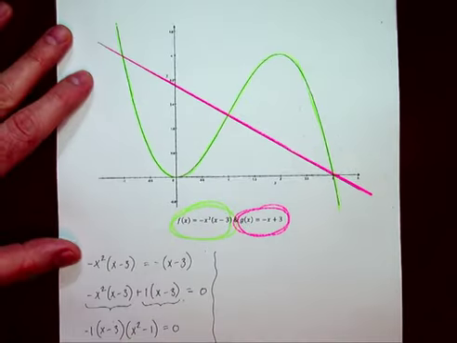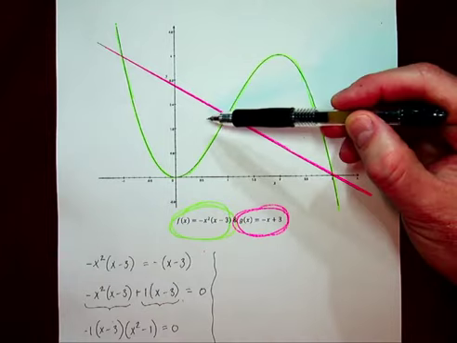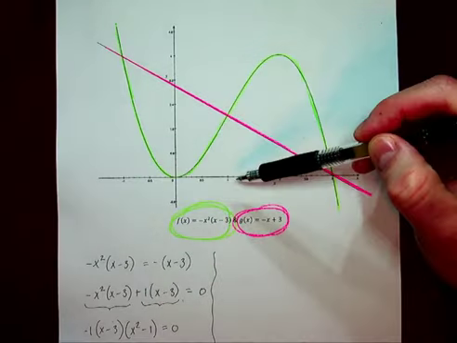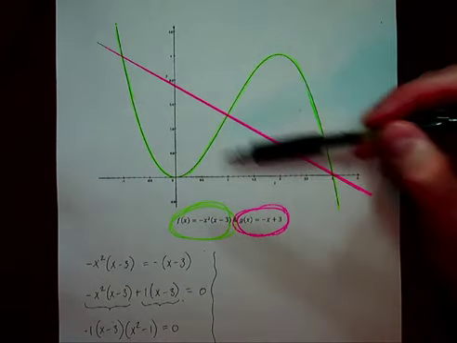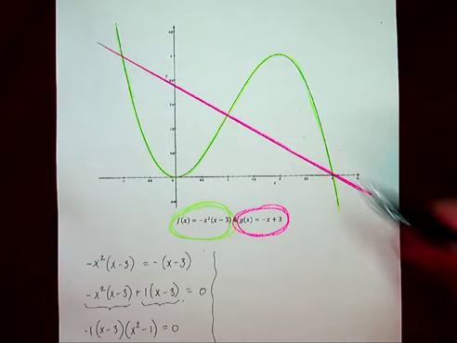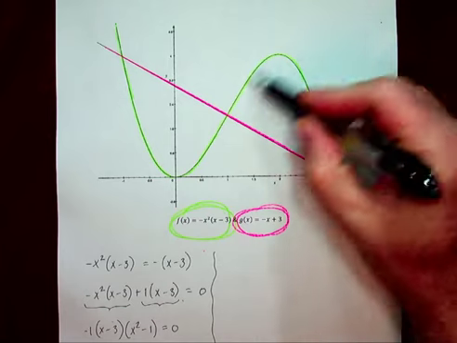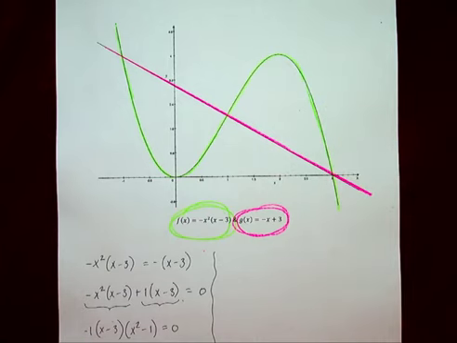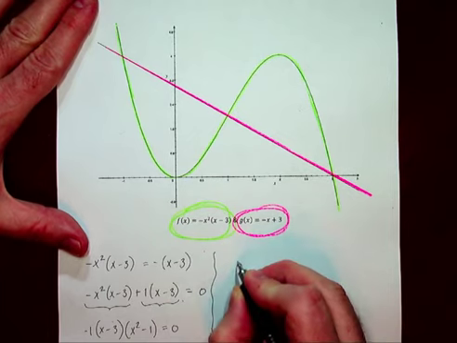And because we have 2 regions, one of which is defined from -1 to 1, with g of x being more positive, my one from -1 to 1 is going to be g of x minus f of x. From 1 to 3, I have f of x being more positive, and therefore it's going to be the integral of f of x minus g of x. So let's go ahead and set that up.